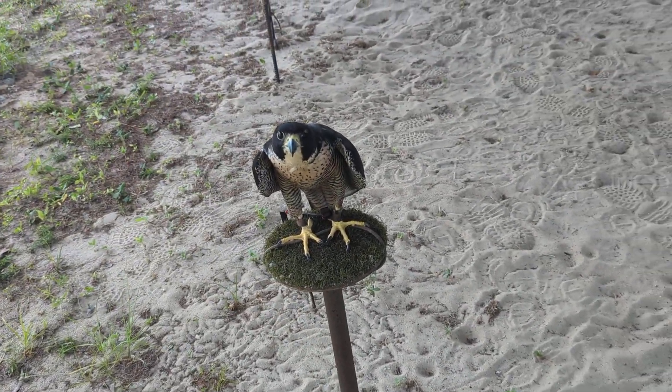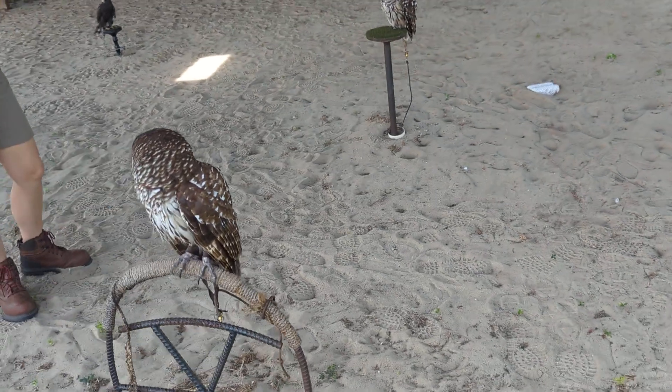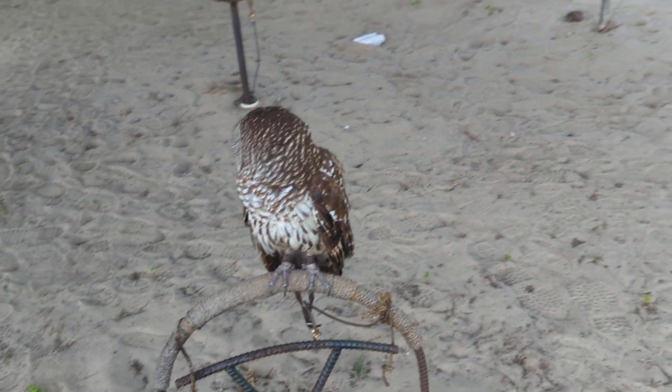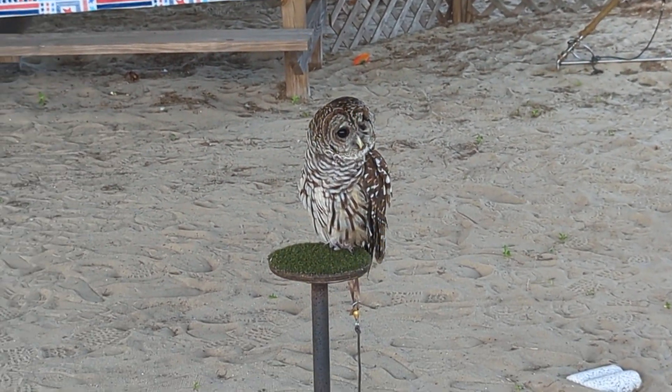Hello Jem, you are beautiful. Okay, and then we've got the barred owls — we've got Mrs. P up front here and then we have Patch in the back. I met Mrs. P last year and she's got both eyes working. She's staring me down right now. And Patch has one eye.